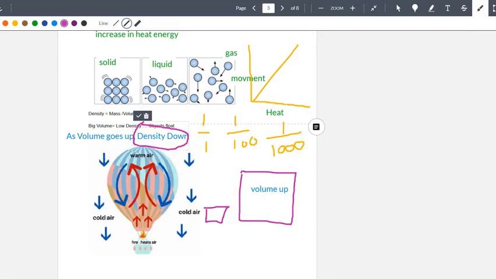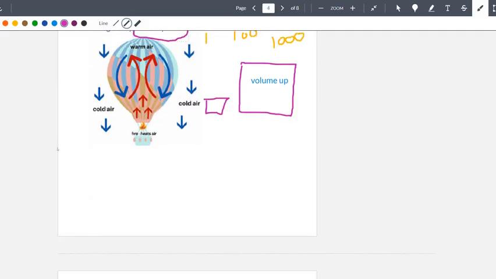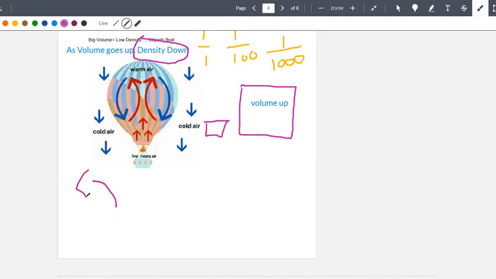This whole concept is called convection, where hot things rise. This is why we have hot air balloons. This is why we have plate tectonics. I know that you guys had Mr. Vanoy and Miss Hardy, and you learned about divergent. Well, the reason why we have divergent is because we have all of this heat in the mantle, and the particles rise, and then they get cold. And when they get cold, they sink back down.